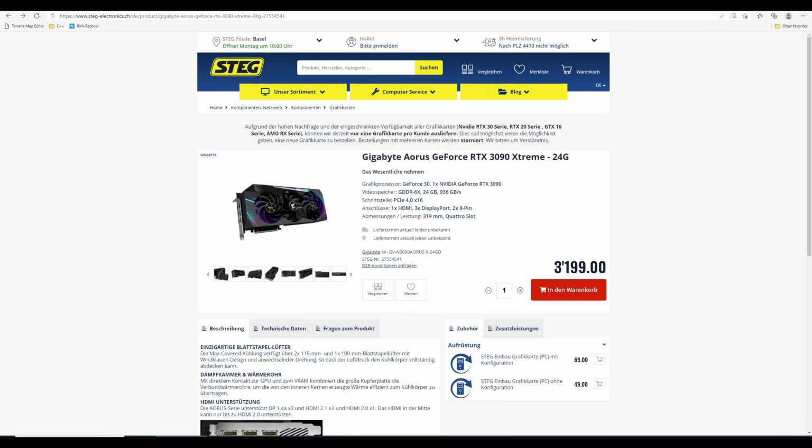Now actually it's gone up. I got this for $50 less than it is listed for now, so maybe I was lucky and this will go up even further. Because I was thinking, well, now I pay that much money for a graphics card and the next day it will go down, but no, it actually went up. So I probably got lucky there and decided to buy a graphics card when they were still a little bit cheaper. So yeah, time will tell.